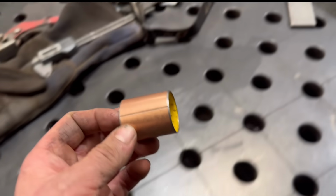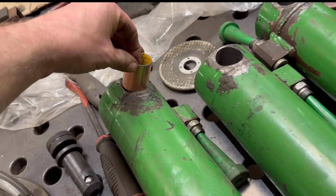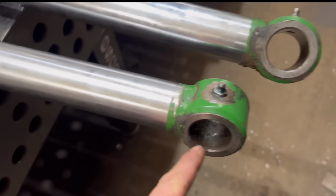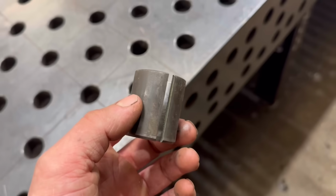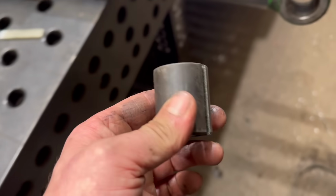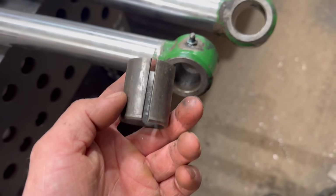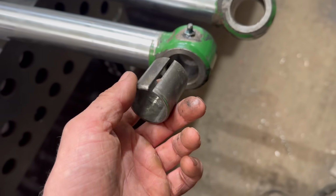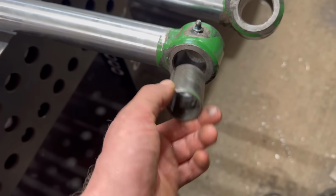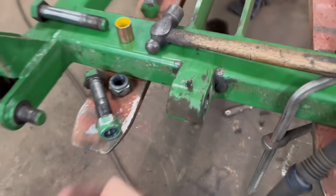And then we'll put the same bushes in the end of the rams. And then at least they've got bushes in now. They didn't have anything in before, so then I just need to sort some bushes out for this end. Now these are 36mm outside diameter with 30mm inside diameter, which you can't get them apparently, or my bearing and bush supplier can't get hold of them, so we'll have to make some, I think. But I'll get these put in here first.